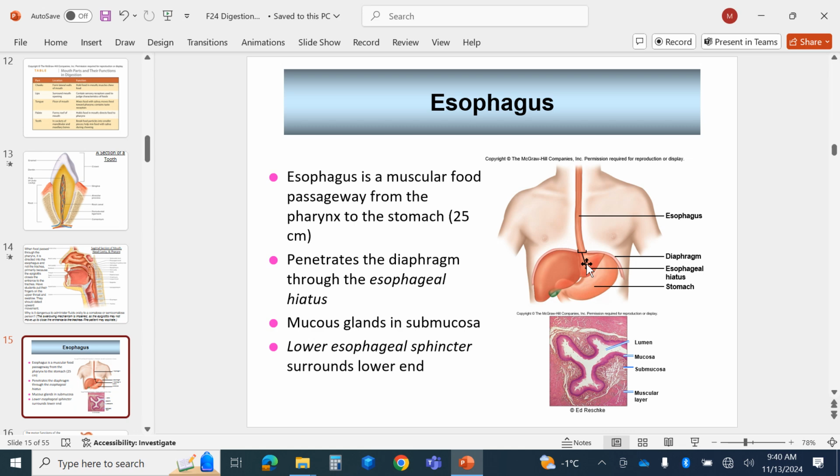So you'll see there that there's a sphincter, which is just a ring of muscle, located at the top of the stomach. That's your lower esophageal sphincter. There's another sphincter at the bottom of your stomach called your pyloric sphincter. We'll get more into those. They just open and close to let food in and let food out. And there's a shot there of somebody's actual esophagus, and you'll see you still have the same four layers.